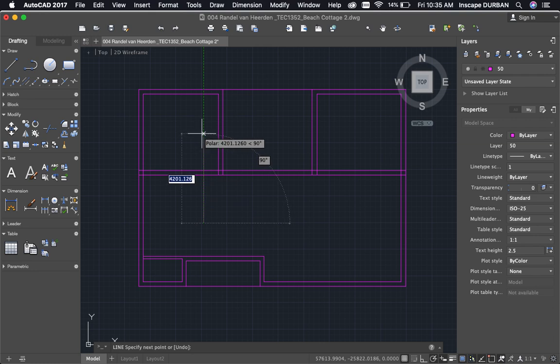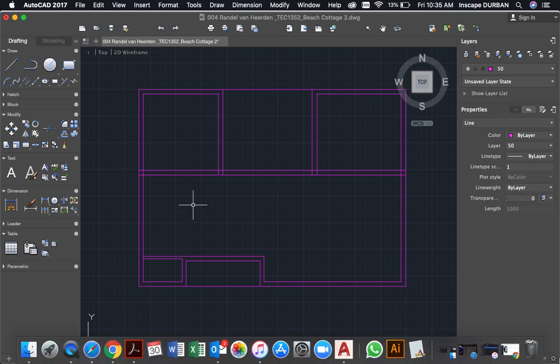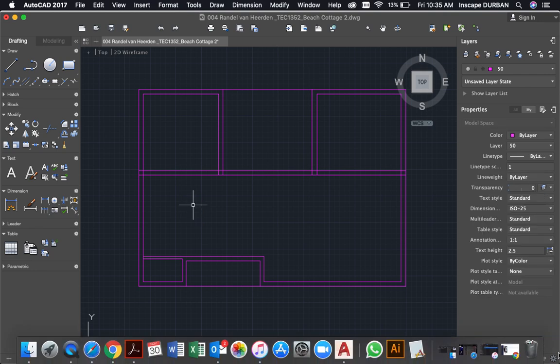Then you can type the length. So if you want to draw 1 meter, you type 1, 2, 3. Boom. And then you have a line that's 1 meter long. I'm just going to delete it for you. So I'm going to save this. I'm going to send it back to you. I'm going to send you a picture of the printed out plan that I was working on so you can see how I came to those dimensions.